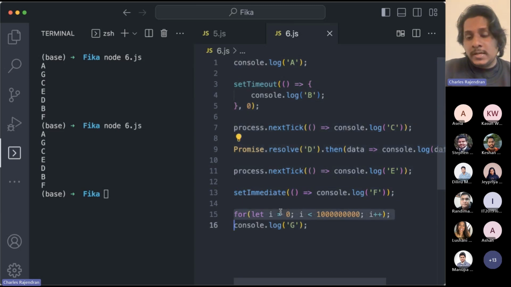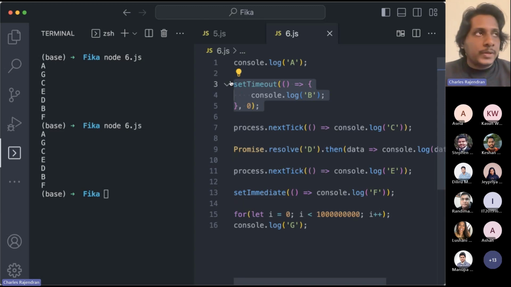So what did this blocking code do? This is where we have to dive a little bit into the internals, though we are not going to dive that deep. We already discussed that setTimeout is actually using a timer API, in the web API, so in the Node context, the Node API. There is an implementation of setTimeout internally for the timer API, and the timer API has its own elapsed time, I think around 1 millisecond. Even though the delay is zero, it's not always zero. It's nearly 1 millisecond late, right?